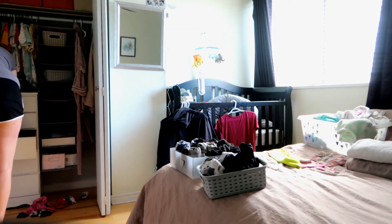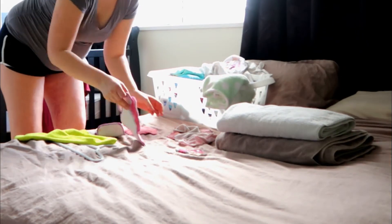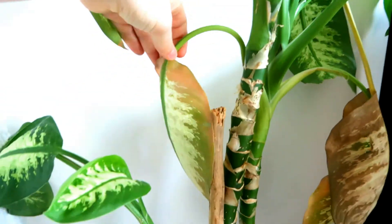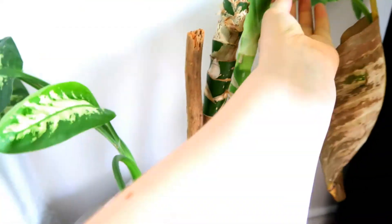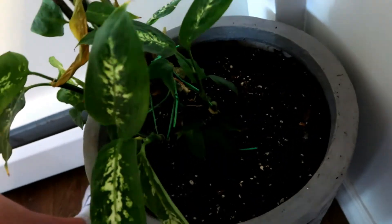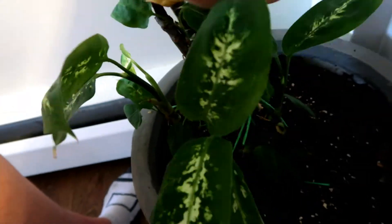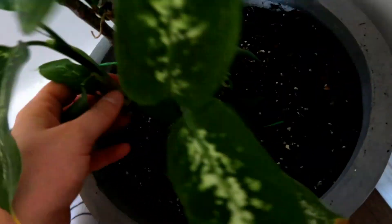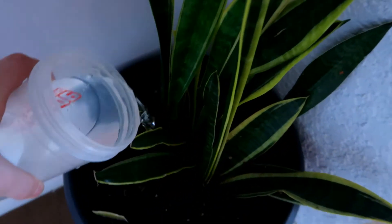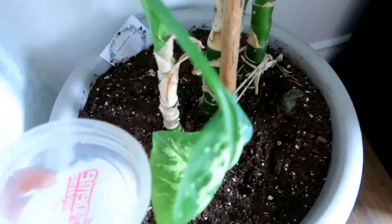Is anyone else really obsessive about the way they do their laundry — the way I fold my towels and put away my clothes? Very specific. This is random but when I was little I was told that plants have feelings, and if I ripped a leaf or a blade of grass I would get my hair pulled and told 'how do you like that? Neither does the plant.' So it was a little triggering to clean the dead leaves off these plants. But when you do clean the dead leaves off, they grow so much better and bigger, so that's why I did it despite the memory.